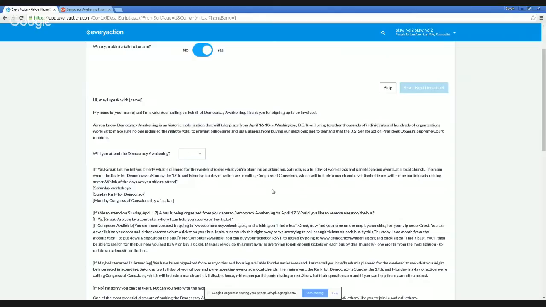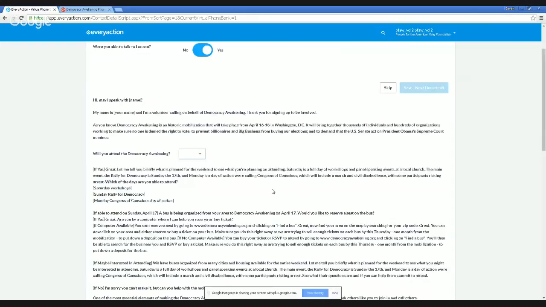And these individuals that you're calling have already let us know that they want to be involved and that they are excited for the event. And even if they can't attend the event, they want to help phone bank like you from their home. And we're going to have phone bank parties all around the nation. So if you can host one, that would be great. And you can reach out to me and I will help set something up for you.